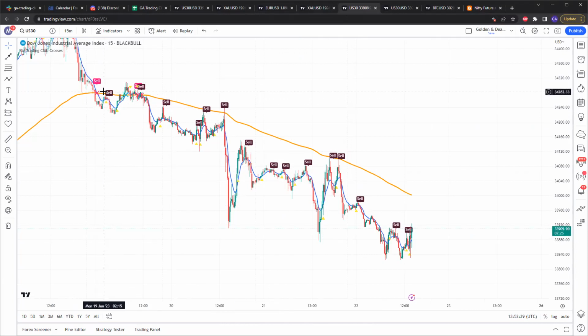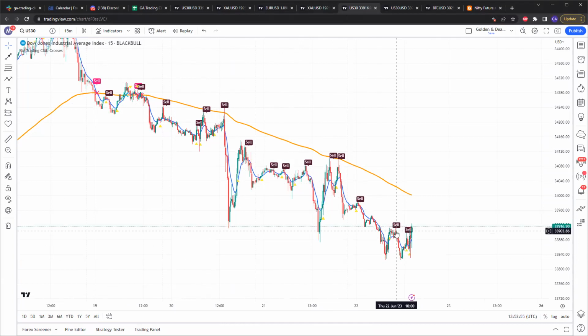If you're using 100 pips or whatever TP and stop loss, 1, 2, 3, 4, 5, 6, 7, 8, 9, 10, 11, 12, 13, 14, 15. So about 15 trades back to back would have hit full TP. If you use 0.5% risk for each one, guess what? You'd be up 7.5%, and you only need 8% to finish phase one of any challenge. So this is my favorite indicator.